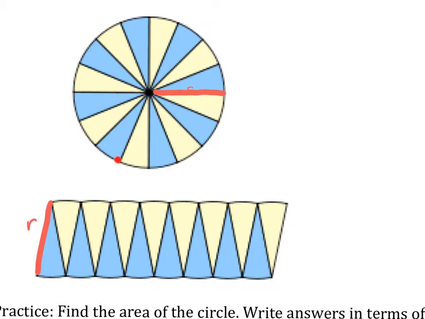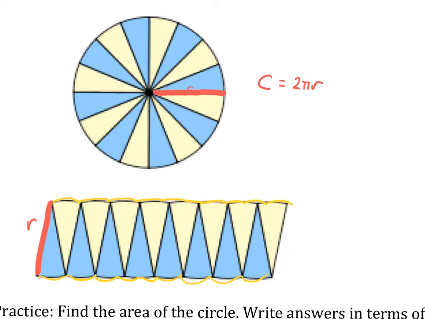We also know that the distance around we call the circumference, right? So the circumference is equal to 2 pi times R. But look at this. How much of the circumference is this right here? 1, 2, 3. If you go all the way around, how much is that of the circumference? Yep. Half. It's half of it. Why? Because the other half is down below, right? The crust of the pizza is all around there.